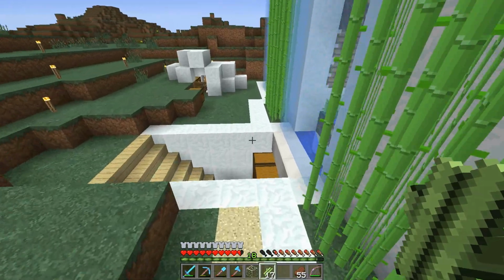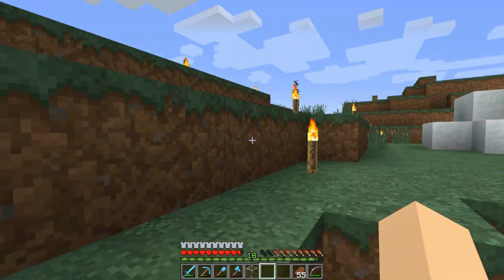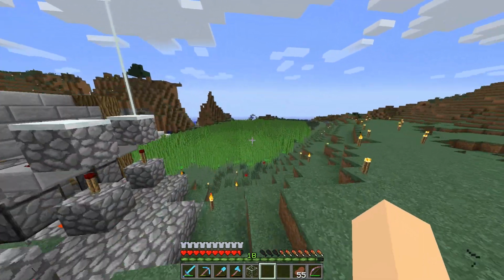It does produce sugarcane. I mean, it's not super fast because it's not super huge. It is pretty big though, and it's fully automatic. So you can't really complain about that, right? But over here is where I've got my manual sugarcane farm.